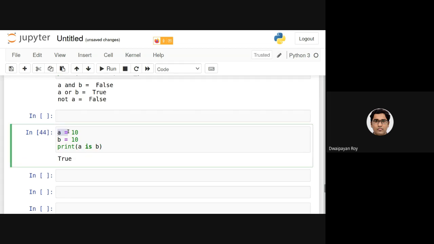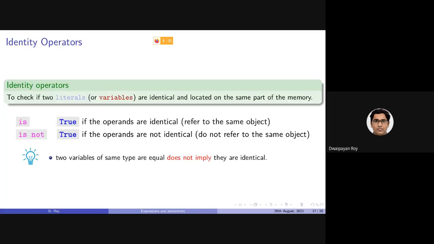But there will be situations, which we'll be discussing, where it might not be true that two variables containing the same value are identical. Here, the result is true, indicating that A and B are identical, but again, it will not be true for all cases. Later on, during the discussion on objects and classes, we'll encounter situations where this will be discussed.